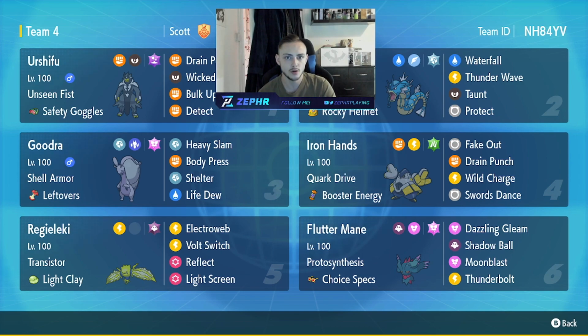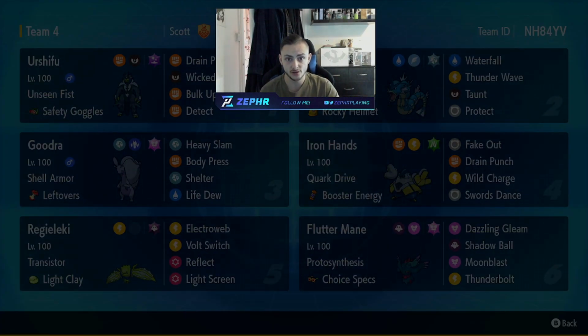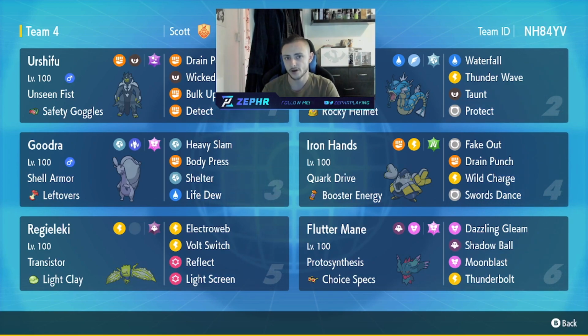We talked about Grimmsnarl. Gentle says Grimmsnarl is good, but you've got Flutter Mane running around in the format that can OHKO it, along with other things. Iron Hands hits it for neutral damage. So the best next thing was Regieleki, because once Grimmsnarl set up Light Screen and Reflect, it's either just Thunder Waving things or it's using Parting Shot, and its only damaging move is Spirit Break, which is okay but not great. But Regieleki actually has a move pool. It can speed control, it can switch out, and it can set screens, and it's really, really good.